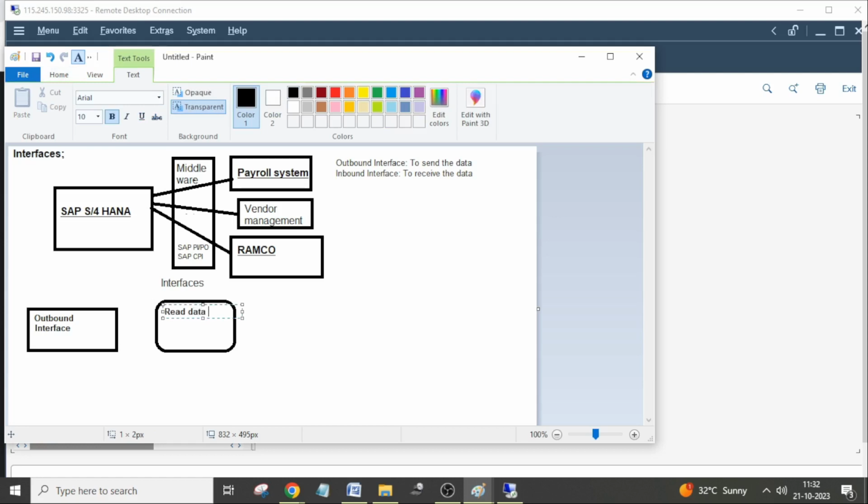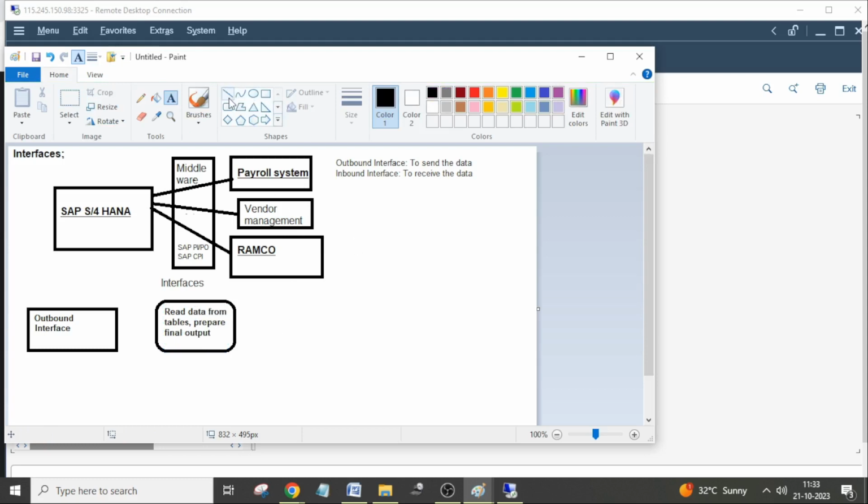Read data from tables using specific conditions, prepare the final output, and send the data to the receiver system.